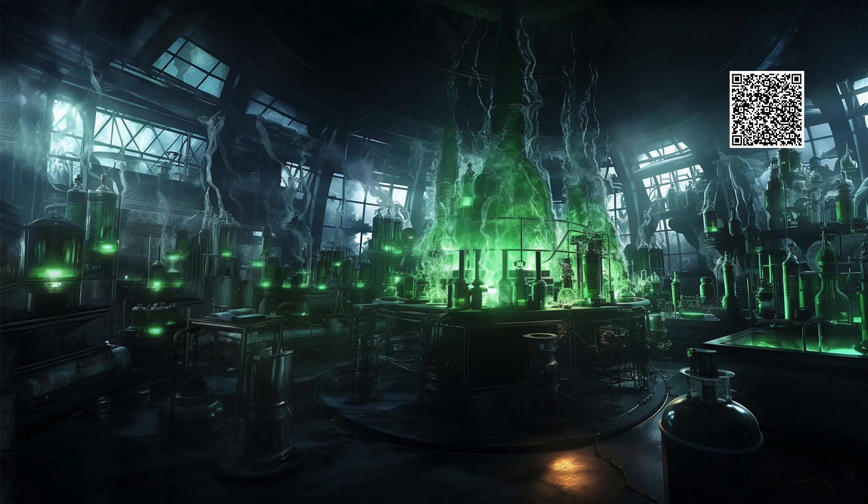Now it is time for today's Patreon freebie. It's another free digital background for you to download, suggested by Jonathan Childress, one of the patrons on the ToyPix Patreon. It is a science lab — more specifically, an evil science lab. Put whoever you can think of in there and make them look even more evil. Obviously Dr. Mindbender, or maybe a bunch of AIM scientists or something — all kinds of figures can make an evil science lab work. Scan that QR code, head over to Patreon, and download it for free, just like you can download everything else on Patreon for free.